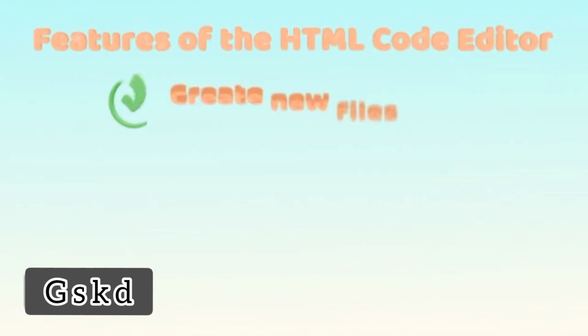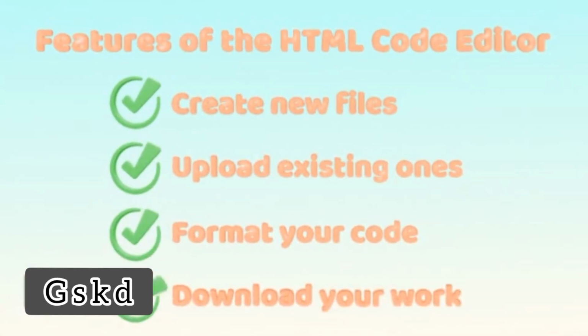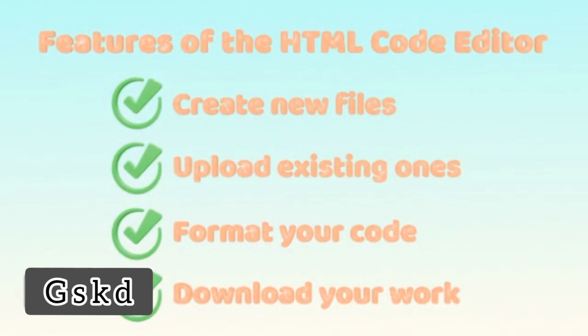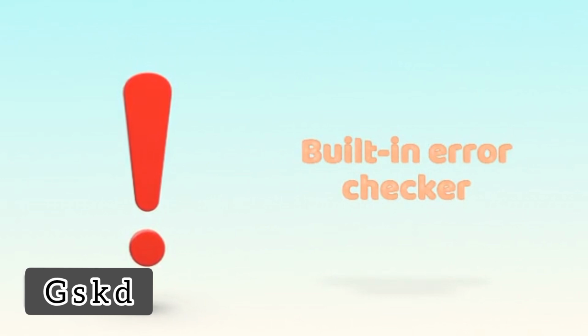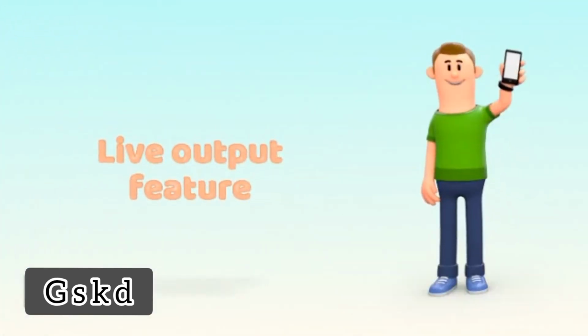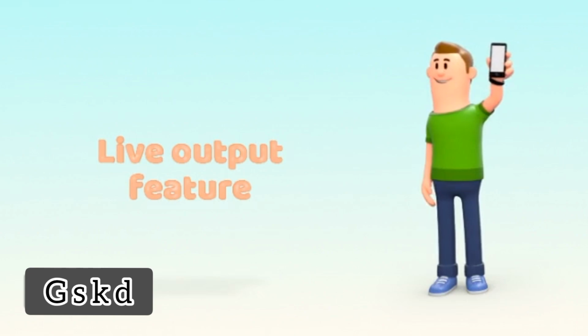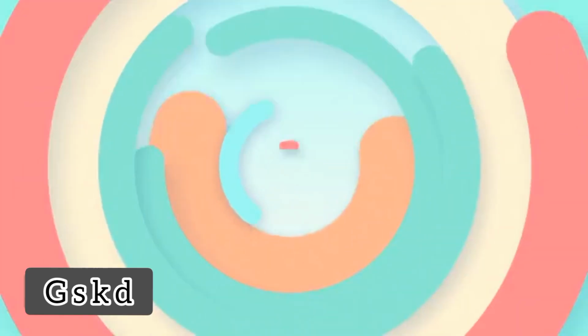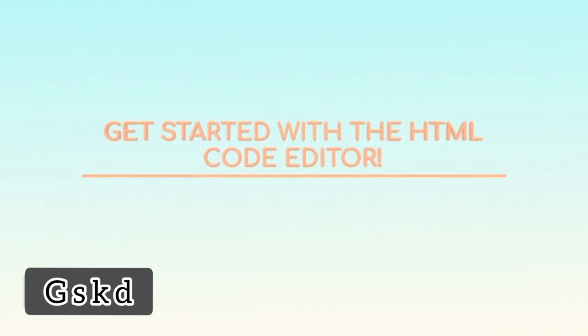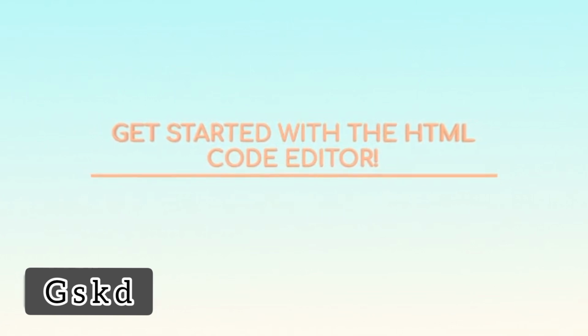With just a few clicks, create new files, upload existing ones, format your code beautifully, and download instantly. The built-in error checker helps identify and resolve issues on the spot. Plus, the live output feature gives you a real-time preview of your HTML code, showing exactly how your web page looks. Are you ready to streamline your HTML coding experience? Let's get started.